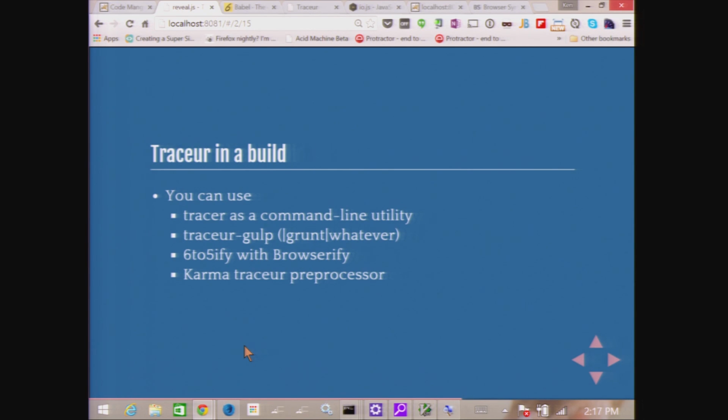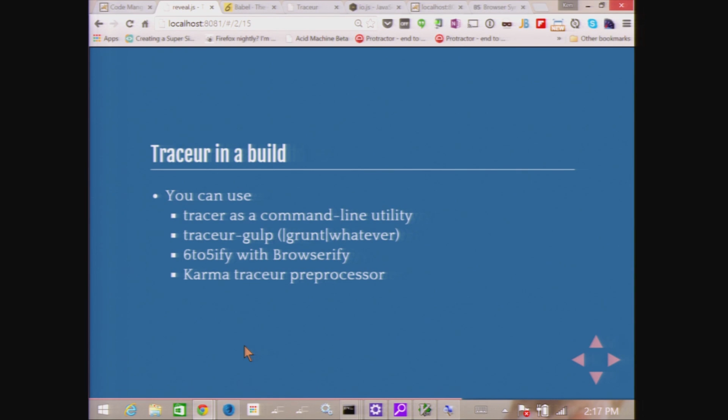Browserify has one that was called Tracerify, but they've changed it to 6to5ify, which sounds like Babelify. Just so you know, Babel is the new name for a tool that used to be called 6to5, meaning JS 6 to JS 5, or ECMAScript 6 to 5. I have a feeling that they decided to push in that direction. I'm not sure why they called it that, but that was the old name of the Babel transformer. It was called 6to5. Now, because they're doing more than just 6, they call themselves Babel, and 6to5 is kind of gone.